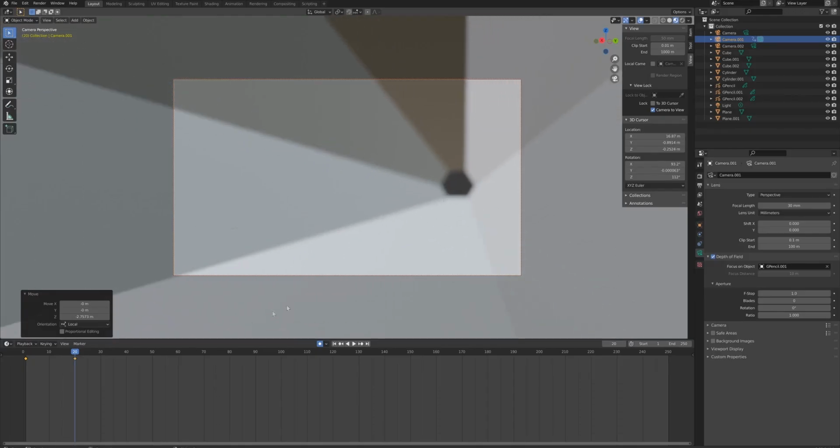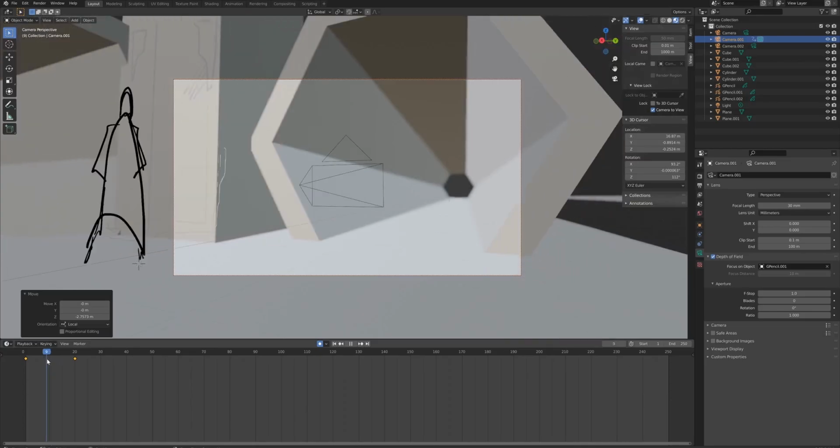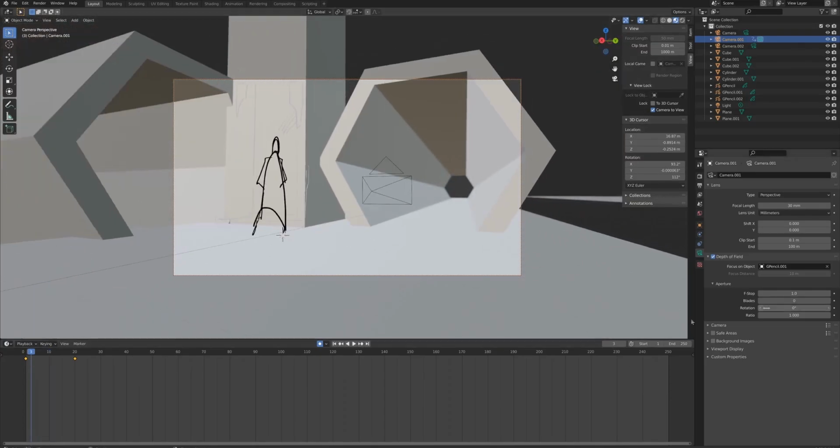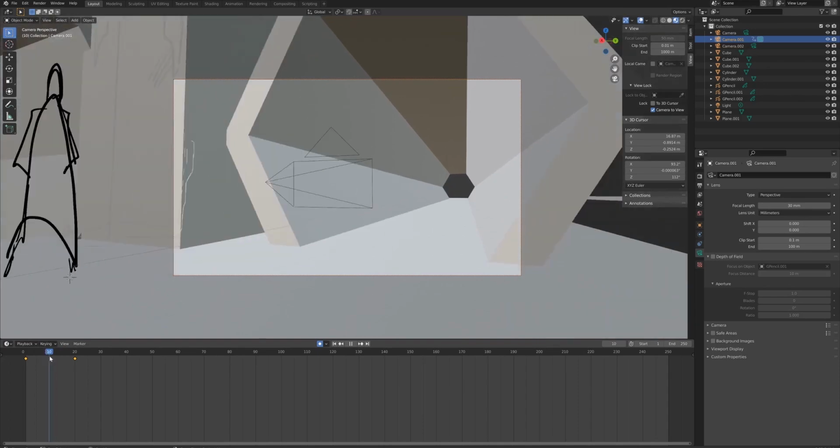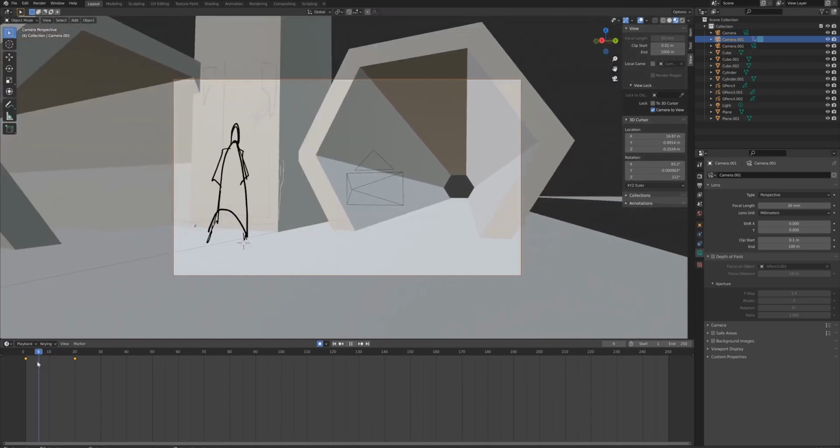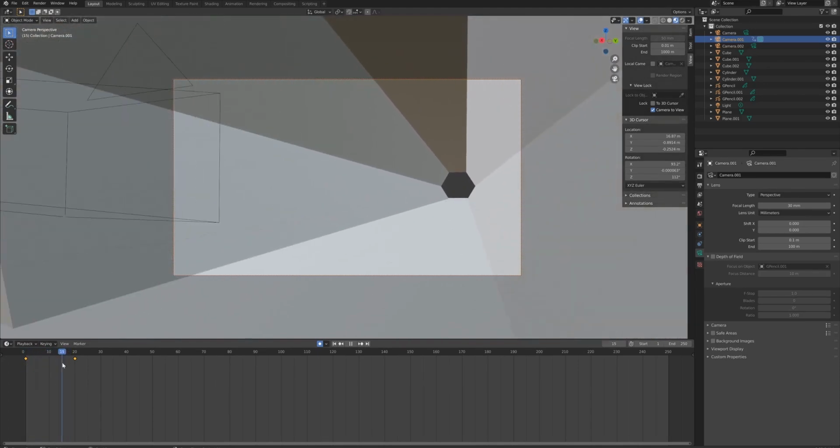Because I wanted the camera to make some kind of zoom, because the character is gonna do it. It's gonna deactivate the depth of field. So you can do it. You can rotate the camera, it's up to you guys.